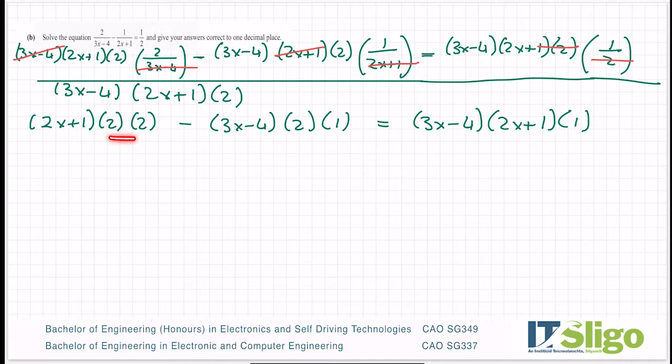I'm going to do two 2's or 4 here times 2x plus 1 because that's nice and easy. I'm also going to do two 1's or 2 here by the 3x minus 4. And in this one I'm just going to multiply the second one by 1 which I know doesn't change it. So 4 by 2x is 8x, 4 by the plus 1 is plus 4 minus 2 by 3x is minus 6x. Two 4's are 8 equals.